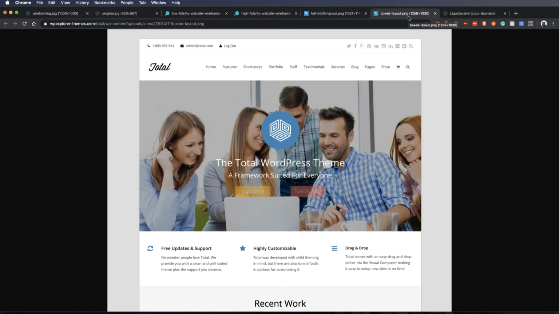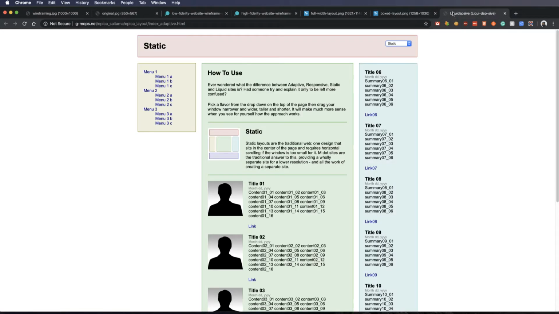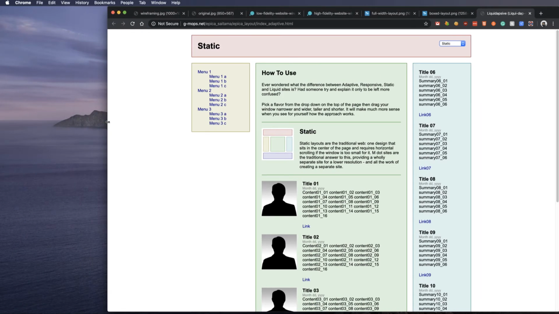Once you figure out the type of layout that you're going to want to go with, you have to figure out how that is going to respond to different browser sizes. In a previous video, we showed all the different kinds of resolutions that might be out there. And it's very difficult to design to all of them and have it work, because some are really skinny and thin while others are really wide. So first off, when we design websites, we typically learn to build static websites. And it looks something like this.